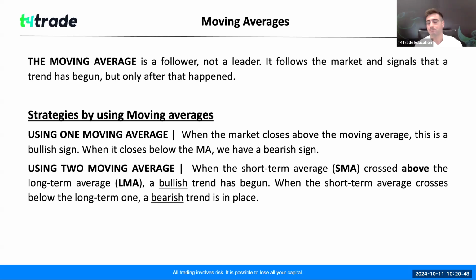Because you're going to abandon hope that the moving averages are something like a crystal ball that is telling you what is going to happen in the future. It does not. Please do not fall into this trap and think that a simple moving average or an exponential moving average, or using 2 or 3 or 4 moving averages, is going to tell you what's going to happen in the future. It does not. Okay. Again, because it compiles information about the past.